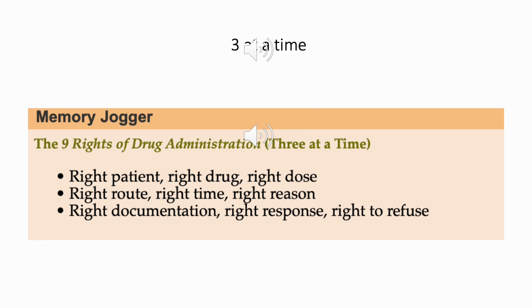You may have heard nurses in the clinical setting discuss the importance of the 5 rights, the 6 rights, or even 8 rights. Over time, nursing has continued to emphasize the essential components of safe drug administration, and more rights have been added. For our purposes, the 9 rights ensure that you identify the right patient and give the right drug and the right dose using the right route at the right time for the right reason. Then you use the right documentation to record that the dose has been given. You then monitor the patient to assess the right response. The final right is that patients have the right to refuse the drug.